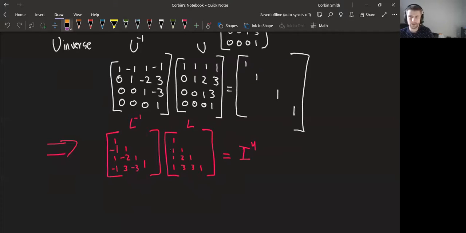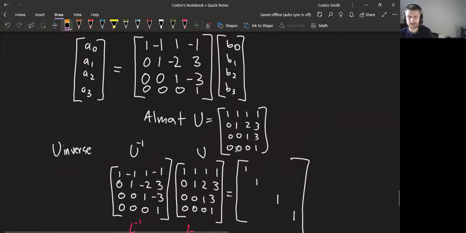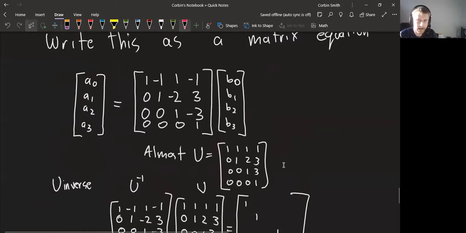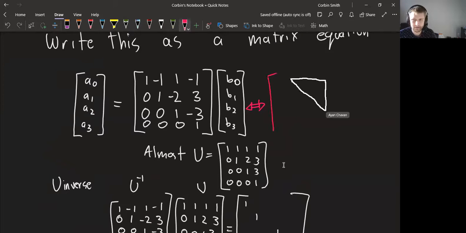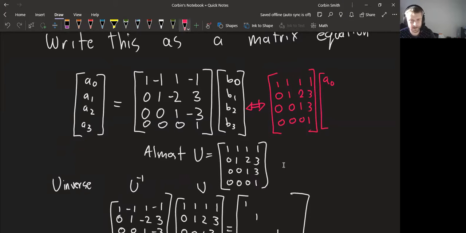But okay, so how do we prove this? How do we prove this? What that also means is just like a triangle with nothing in it. That also means that we could multiply. This is also a true matrix equation. If the first one is true, then the second one that I'm writing down is also true. Wait, is that a triangular matrix? Yep, so I'm just multiplying by this inverse on both sides, right?